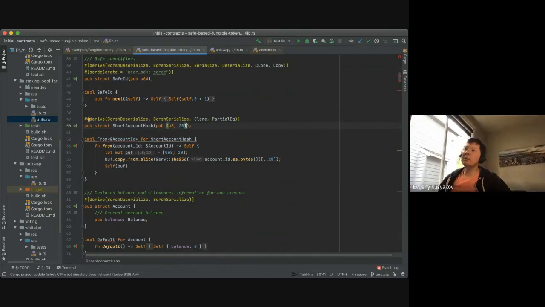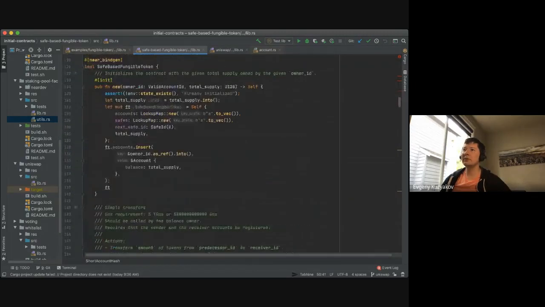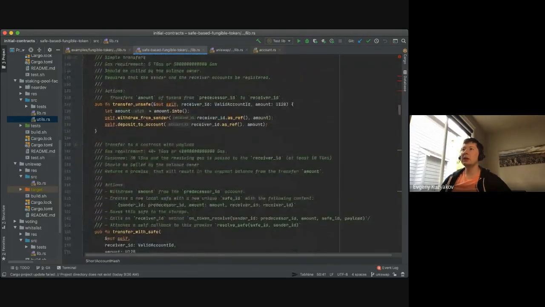One more thing I was thinking about on this standard, which is slightly weird, is whether it makes sense to require a deposit on every single one of these two methods. The deposit is 1 yoctoNEAR, to prevent people from calling this function without confirming it through the wallet.